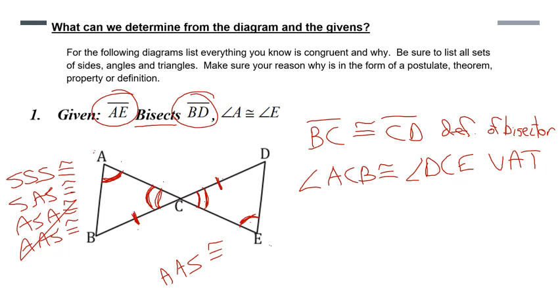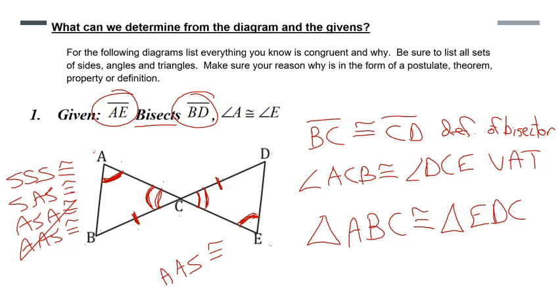So we can make our congruent statement. So what can we conclude? Well, we conclude that triangle, and remember, you can start it any way you want. And since we like the alphabet, triangle ABC is congruent to, now, however you start, you have to match it when you finish. So if I went ABC on here, I went single arc to no arc to double. Again, that's a way that I like to look at it. So we're going to go single to no to double. So it's EDC. And our reasoning, and I ran out of space here, is angle, angle, side congruence. This is what you should be doing for these.